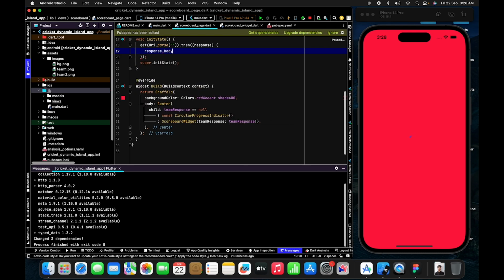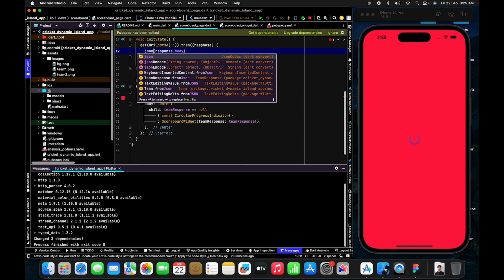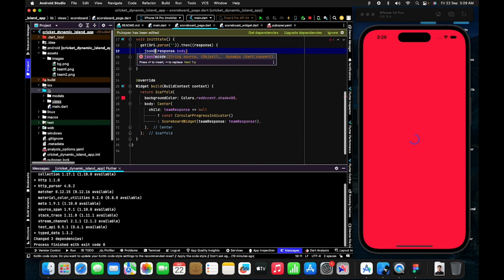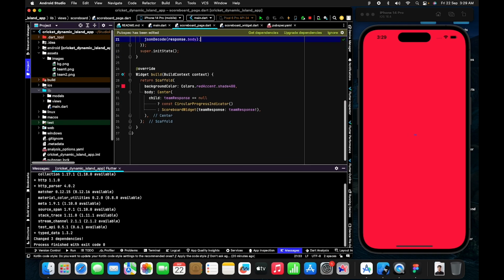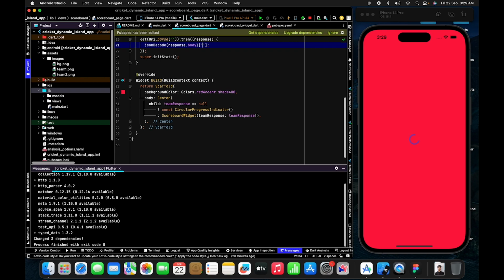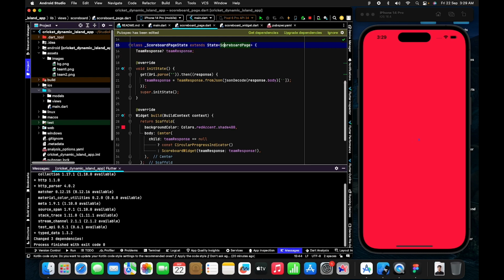Response.body, jsonDecode. Right, and based on that we will convert to our team response. So team response equals TeamResponse.fromJson, and that will work just fine.